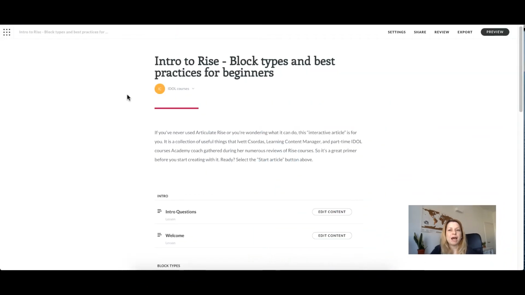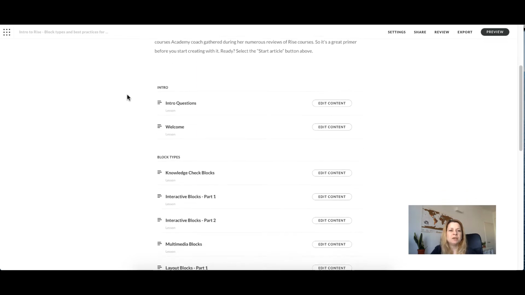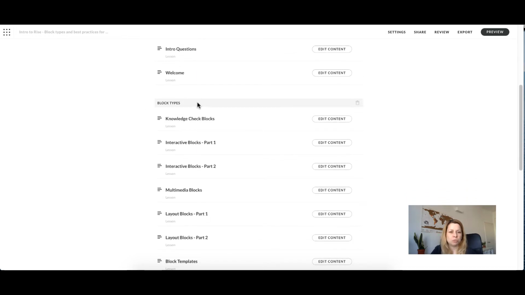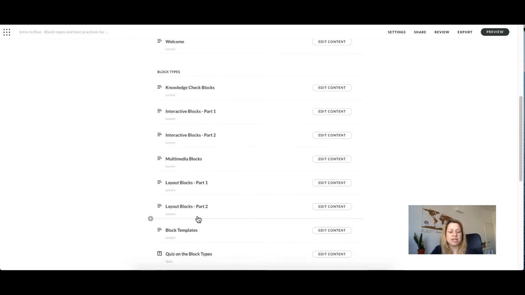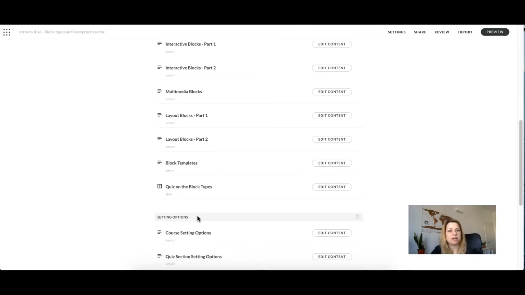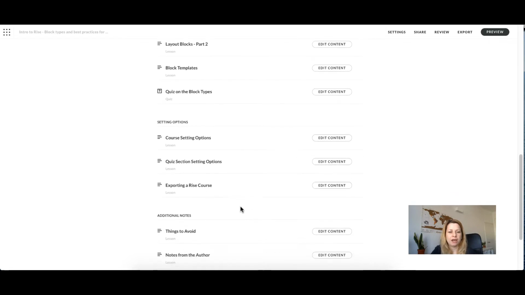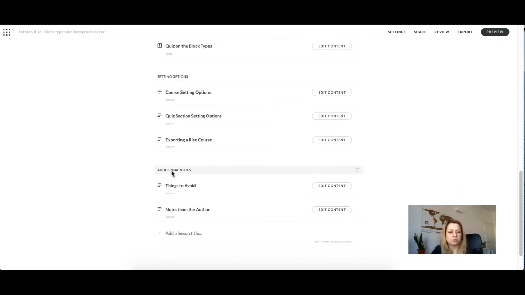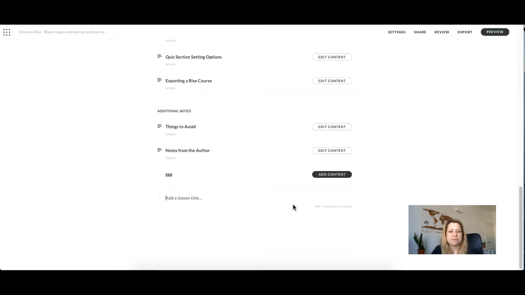So in terms of how it works, this is basically what you see when you have built up your course. The course has a landing page, you have different sections or modules, you can add lessons underneath it. Right now I'm looking at the interactive article that I mentioned that I wrote, so this is what it looks like in the background. I have 3 modules, and each module has a lesson, and it's very easy to add a new lesson. I'm just going to type in something, and you can see it's ready, and I can add content, and it has quite a lot of options.